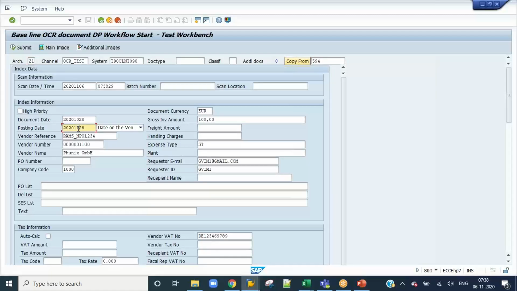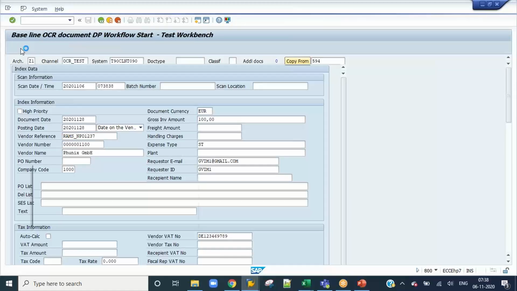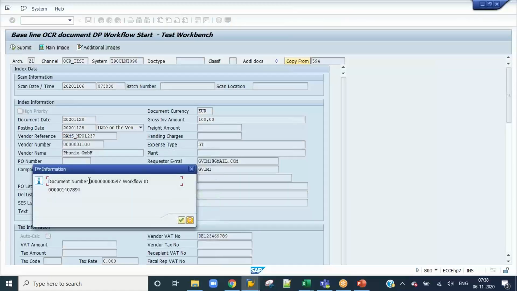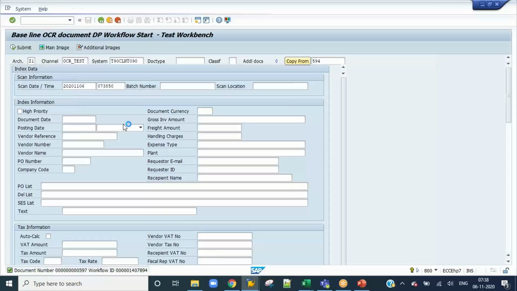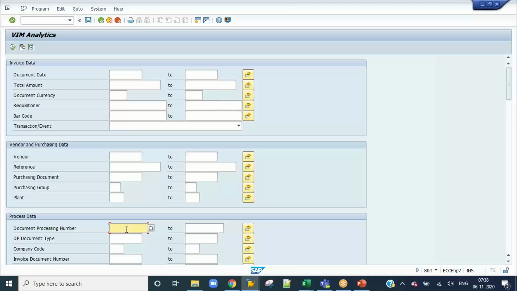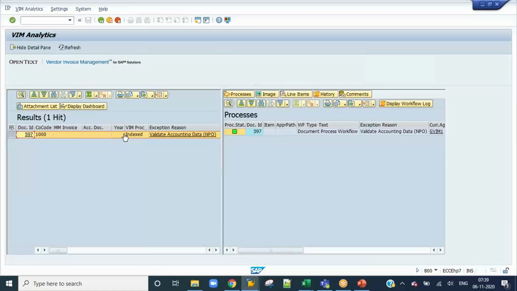I'll give posting as 11 and document as 11. Let it stop in a business rule. So it is stopped at the validate accounting data level.